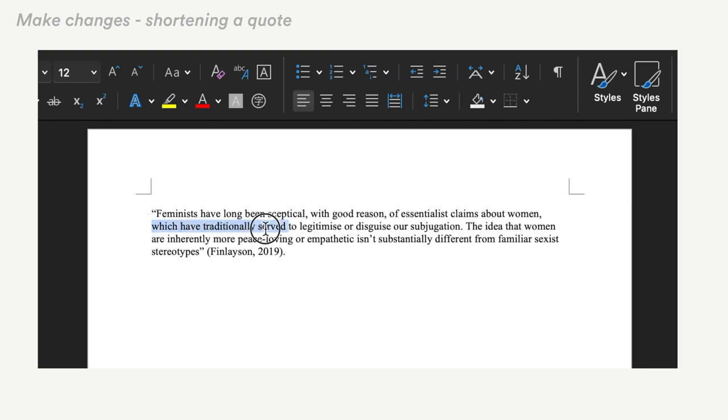Now that we've learned the basics of quoting, let's get more advanced and take a look at how quotes can be changed. Let's say you found a perfect quote, but it's a bit too long and some of the information is irrelevant, so you want to take that out. We can do that by removing words, phrases, or sentences and replace them with ellipses. That's a... You can also add information to a quote.